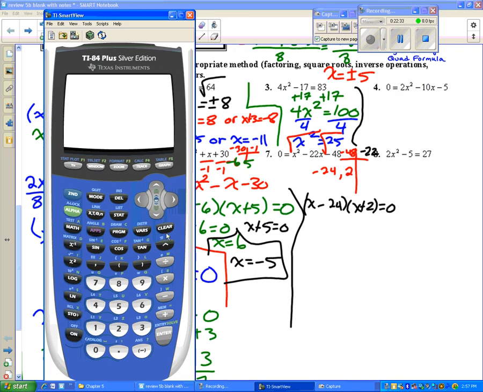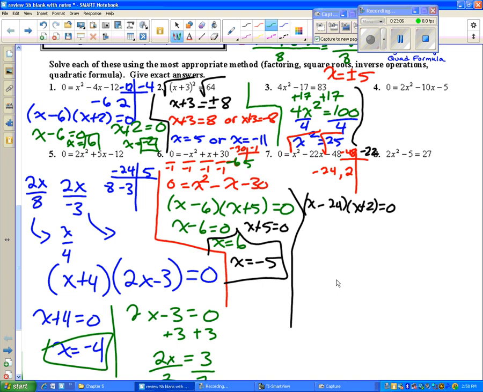That trick was, for what multiplies to be negative 48, to go to y equals, type in 48 divided by x, hit second graph to go to the table. My factors are 1 and 48, which cannot give me 22, 2 and 24, which can give me 22, 3 and 16, 4 and 12, 6 and 8, then 8 and 6. That's how I found my factors, using my calculator. So I can come over here and say that x is equal to 24, or x is equal to negative 2.